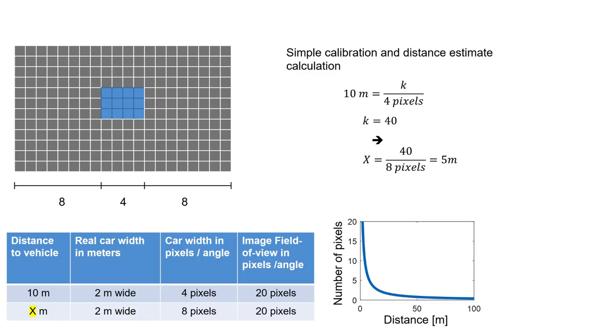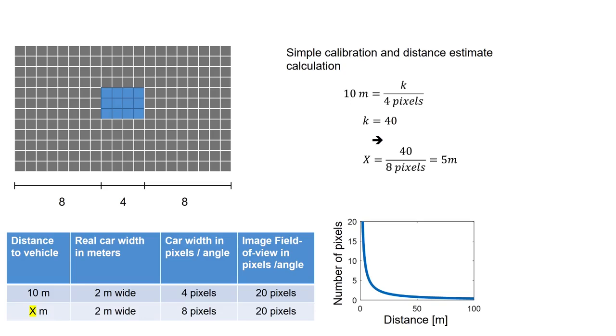I will now demonstrate a very simple calibration of an equation of distance measurements using the size-based method, assuming a rectified image, among other assumptions. Here we have an object that we know is 2 meters wide, and we know that the distance from the camera to the object is 10 meters. For calibration purposes, we can get the total width of the image in pixels, the width of the image of the object, and we know the width of the real object. Inserting them into the equation at the top, we can get the k. We can then get the distance to the object at other pixel widths. Here we see an example with 8 pixels.